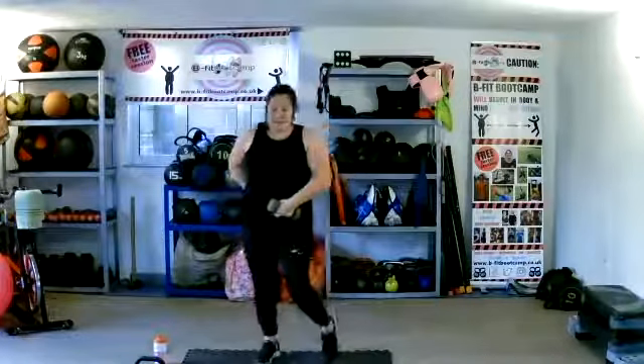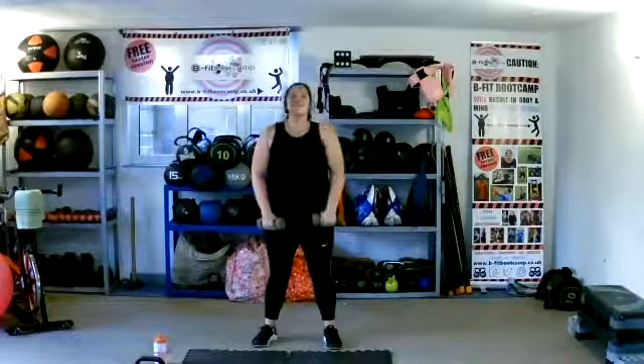F is for front raise. Back onto your weights — we're going to lift to the front. Keep this core nice and tight, pulling your tummy button in. Breathe in and just lift — level with your shoulders, no higher. Avoid swinging from the hips, so all in those arms. You can go faster than me, just keep good form and technique.